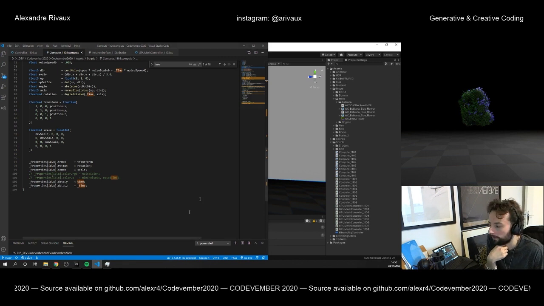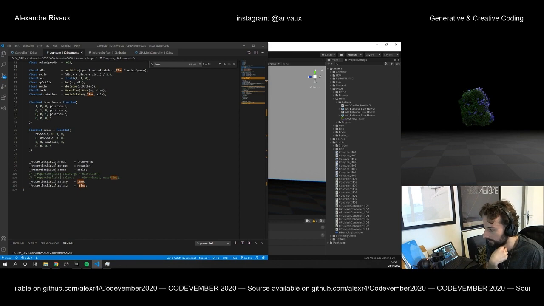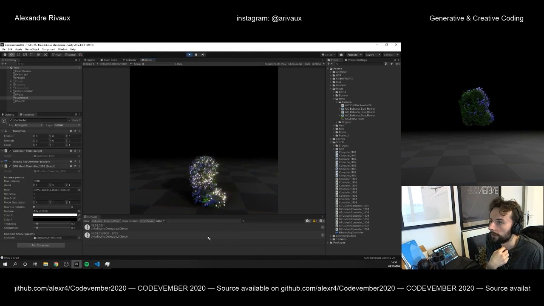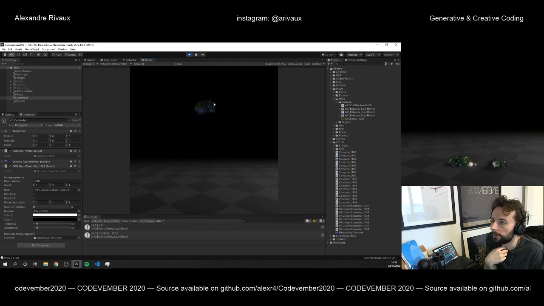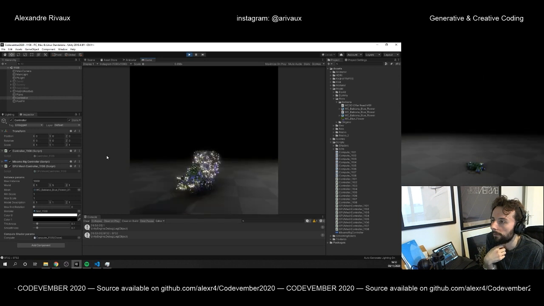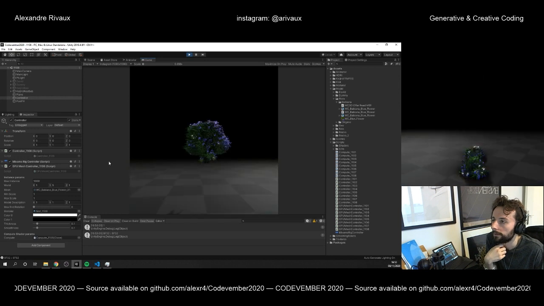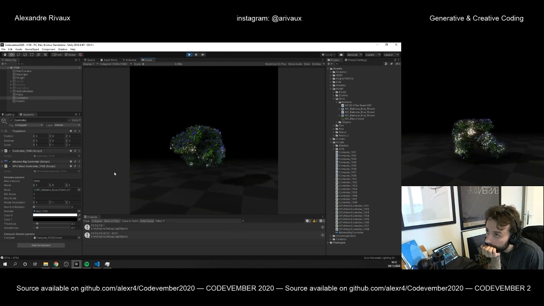When Unity wants to launch. I'm not even sure that the rotation is interesting, but it gives some kind of little animation, so why not?